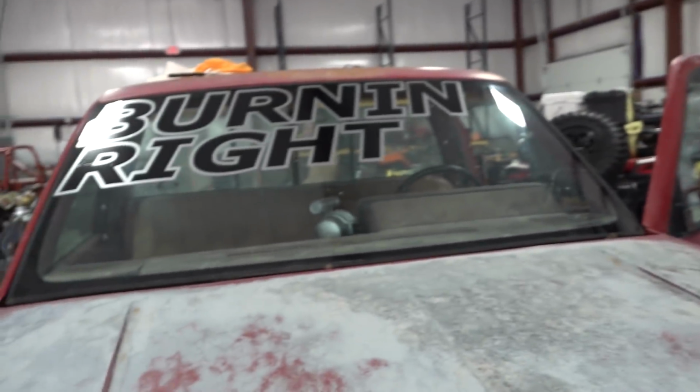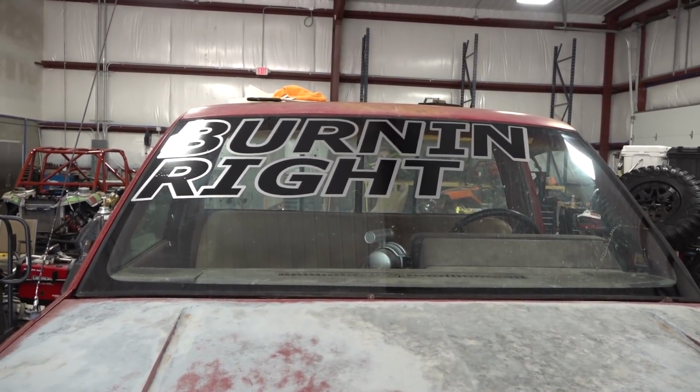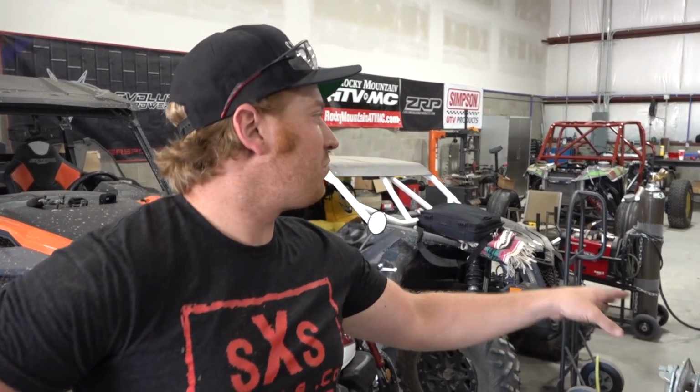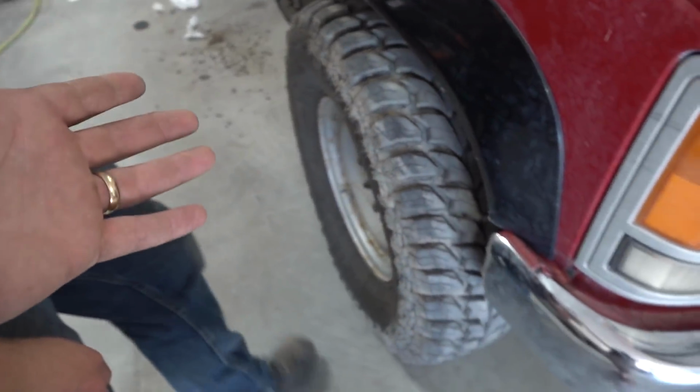Right, fact. Well, I guess now, the only thing after seeing that is to get the CF1 on the back, huh? Yeah, load that thing up and see what it looks like. I think we might have to do some mods to the fenders once it's got weight on it, because we're actually going to try to roast this thing with the big tires on there. That wasn't originally the plan, but we might as well give it a shot. If you can burn mudders, you got to burn the mudders.